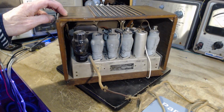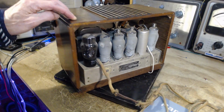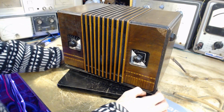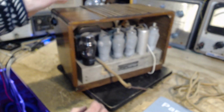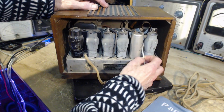Well, why wouldn't we try this? Why not give it a whirl? Okay, let's give it a whirl. What about the antenna? No, wait a minute, another thing. The antenna. Wow, what's this?